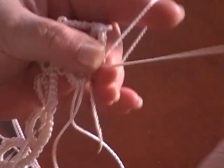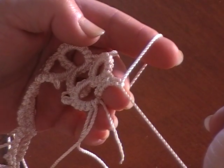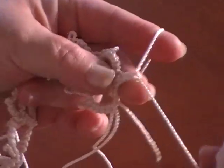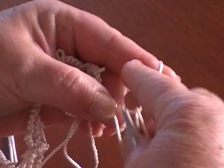The last chain to the last ring. The last ring to the last ring. Okay, now I'm going to make 2 more stitches and another picot on the top.